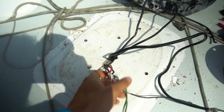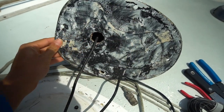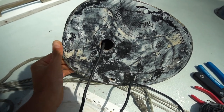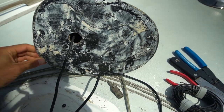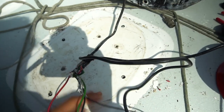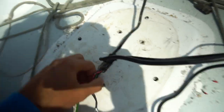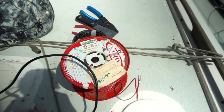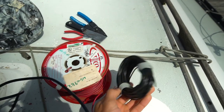Alright, so we got all the base cleaned up on both ends, as clean as I'm gonna get it for now. Maybe we'll use some acetone or Varsol to get rid of some more of the traces here, but it's not a huge deal. We're gonna throw down some butyl tape down here. Now we're gonna pull the red wire through with a rope and use it to pull some new wire. Thanks a lot to Bill, who's given us some wire to use.